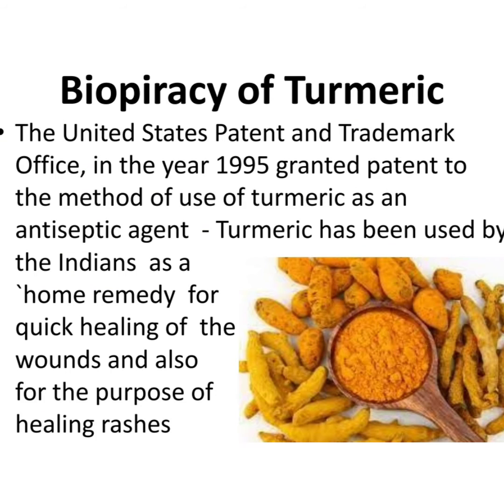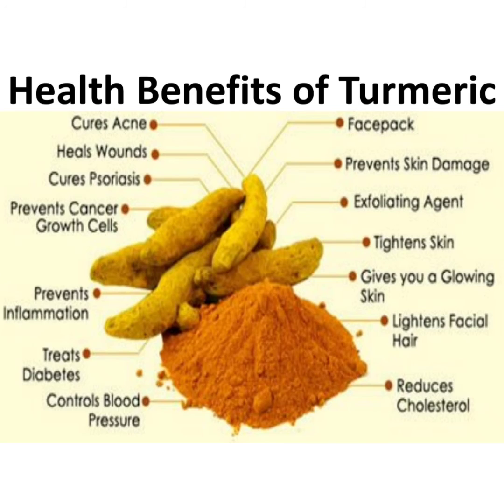Now, biopiracy of turmeric. The United States Patent and Trademark Office in the year 1995 granted a patent to the method of use of turmeric as an antiseptic agent. Turmeric has been used by the Indians as a home remedy for the quick healing of wounds and also for the purpose of healing rashes. So, the benefits of turmeric: cures acne, heals wounds, cures psoriasis, prevents cancer and growth cells, prevents inflammation, treats diabetes, controls blood pressure. It is used as a face pack, prevents skin damage, exfoliating agent, tightens skin, gives you a glowing skin, lightens the facial hair, reduces cholesterol.